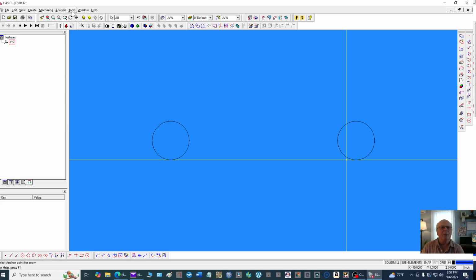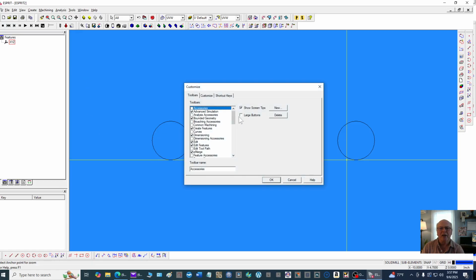Now, this can be customized. If you go to Tools and you come down here to Customize, you'll see here that those same items that I looked at up there are checked off here. Now, if I want more of these, I can simply check it off and new toolbars will appear.